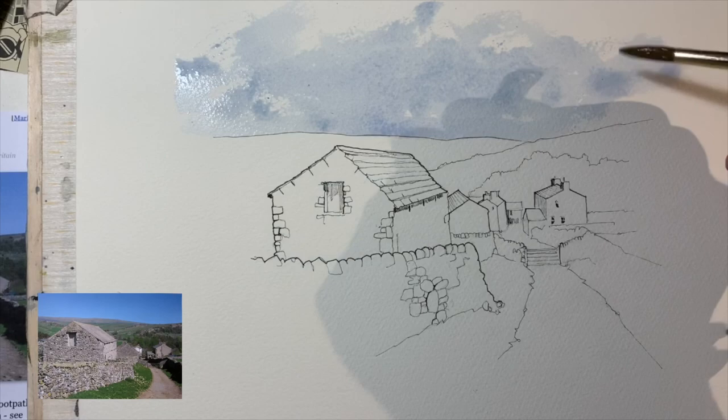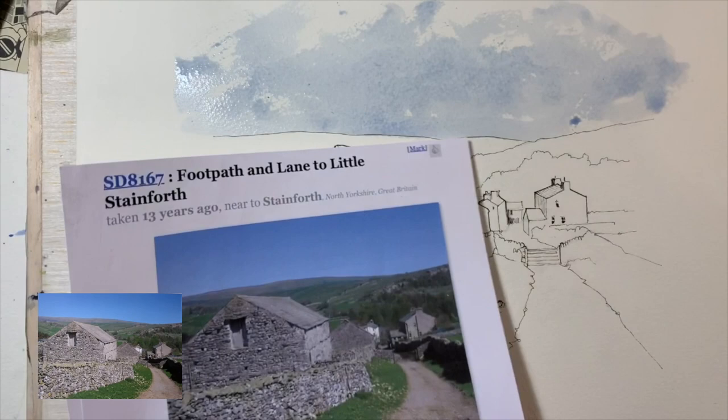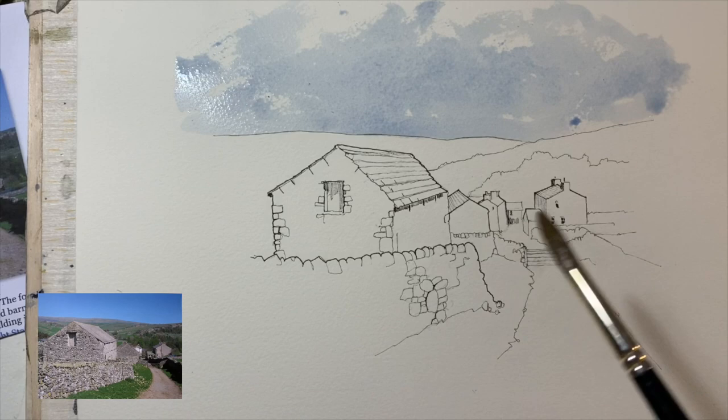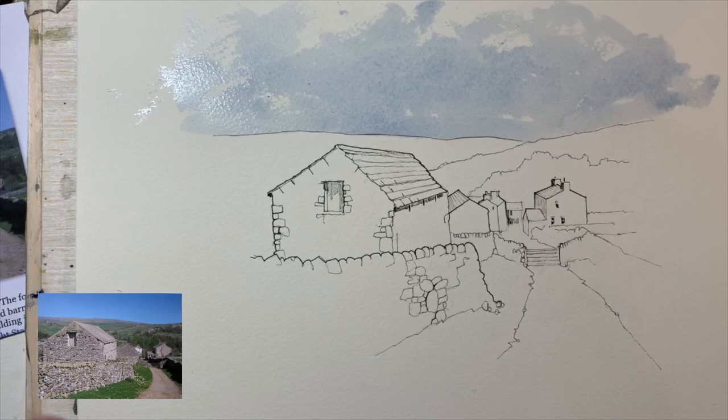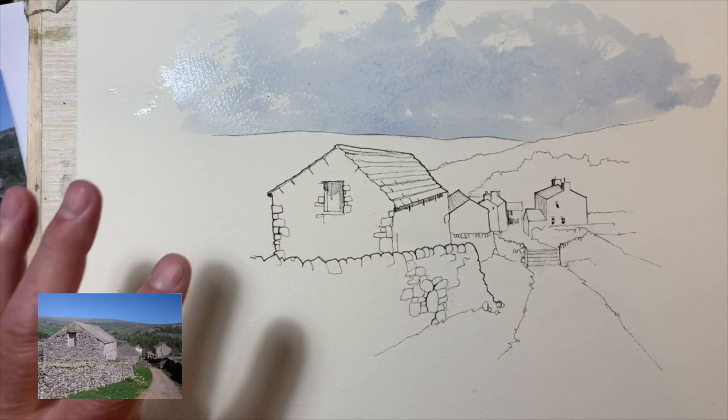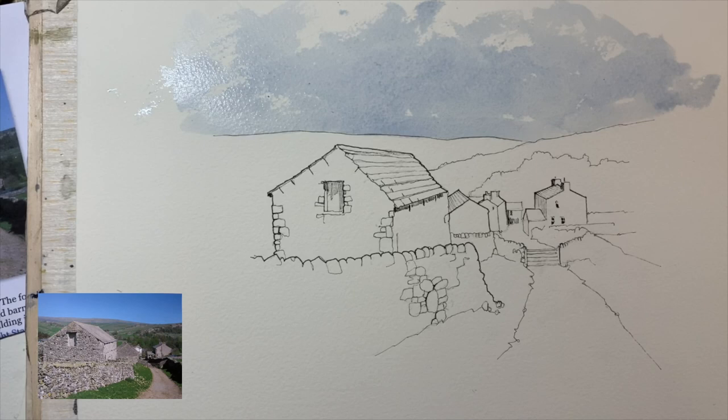Again, we'll go back to the reference picture in a second. Well, look, here's a smaller print of it. Look, that sky is almost flat and screen print. It must have been a fantastic day when it was taken. And in the early days of when I got back into artwork and painting and watercolour, I used to try like mad to get my sky wash as flat and as even as that, more of a graphic design thing that I wanted, a flat screen printed wash like the old travel posters.